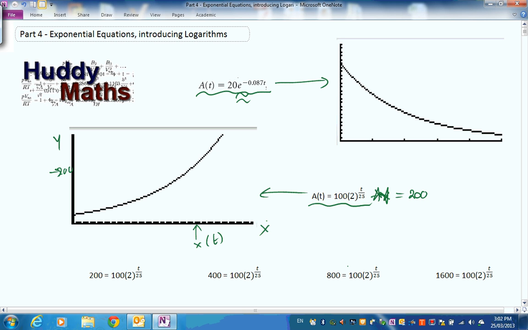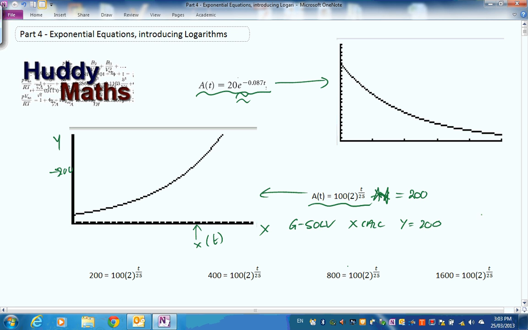You say, hey, that's easy. I'll just go to Shift F5 on the Casio and G-Solve it, mate. G-Solve it for an X-Calc. Do an X-Calc for a y equal to 200. I'm going to ask the calculator to solve this problem for me. And sure, that's okay. And you can do that.